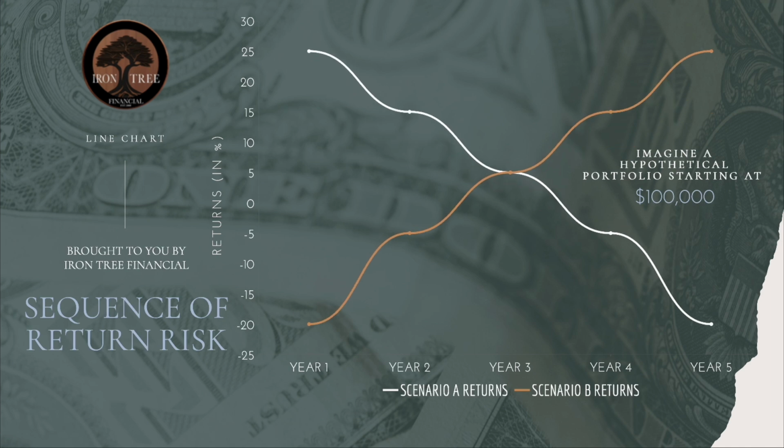So we're going to run through two examples here on a chart. If you're on Spotify or Google Play, you might want to check this episode out via YouTube so you can understand it a little bit better because we're going to be throwing out some numbers. Let's take two scenarios, scenario A and scenario B. In scenario A, your first 5 years into retirement, the first year has a market rate of return of 25%, followed by 15, then 5, and then the last 2 years, -5 and -20%.